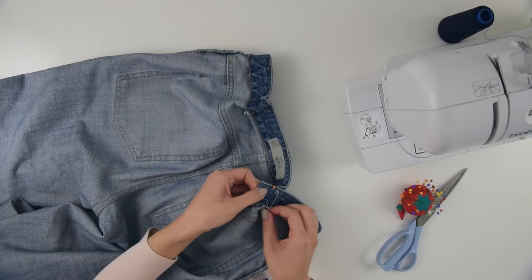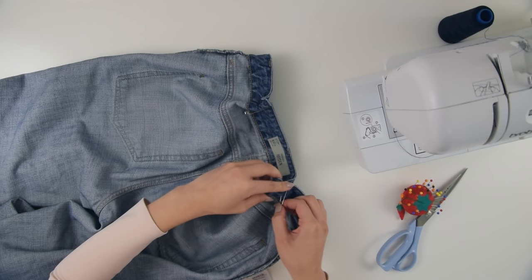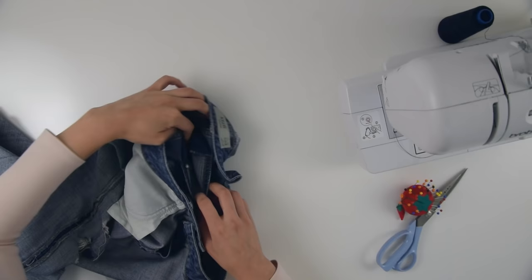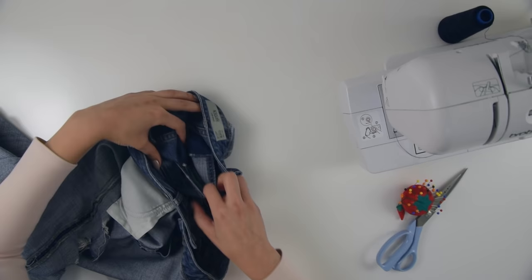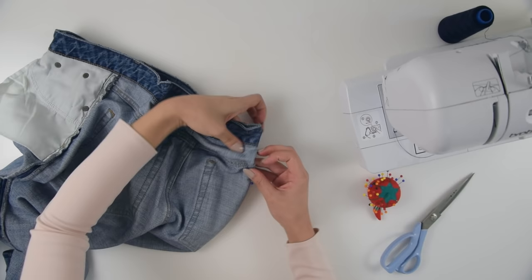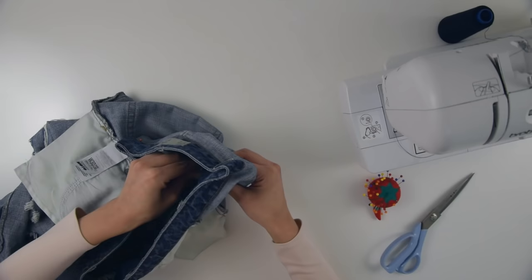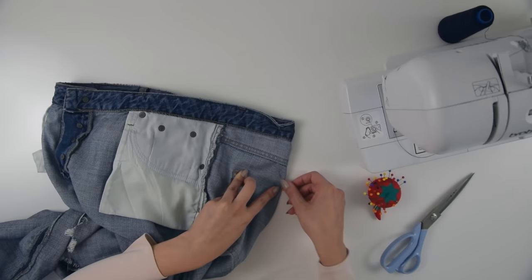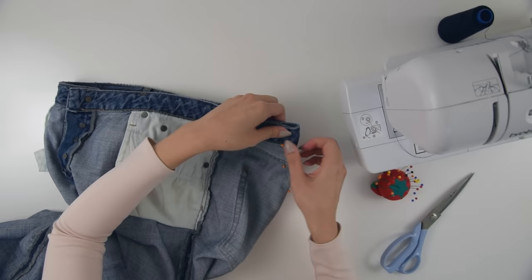I flipped the jeans inside out and used pins to mark out where the darts were going to go. I put in a regular pin and removed the safety pin, then flipped the fabric so that I was looking at it from a side profile. Making sure that I've lined up the fold directly with the middle of the back pocket and pulling on that back pocket to get it out of the way, I lay down the fabric in its folded position and pin so that I'm creating a diagonal line starting from the very top of the back pocket and going up to the point where I had pinched one inch in from the edge. This is where you're going to be sewing with a straight line to make the dart. I repeated the exact same steps on the other back pocket, folding it in half along the pocket and making sure that pocket fabric is out of the way, then putting in the three pins to mark out the angle of the dart.